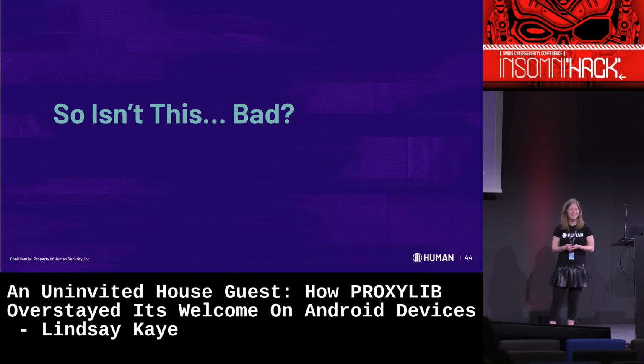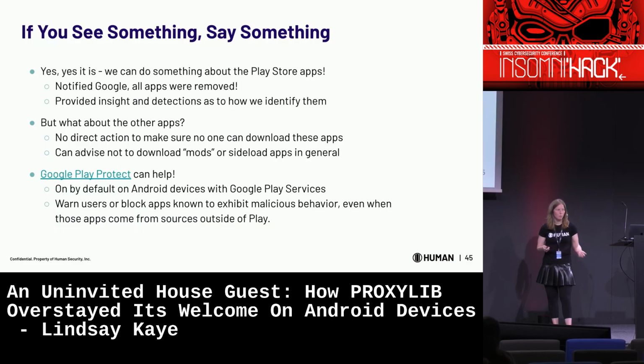So yes, this is a pretty bad situation for people who have these apps and people who are being victimized by the ASOC's residential proxy IPs and suffering from a cyber attack. So we had to do something about this. First, we knew that we could do something about these Play Store apps like we did before. So we notified Google, and all of these apps were taken down.